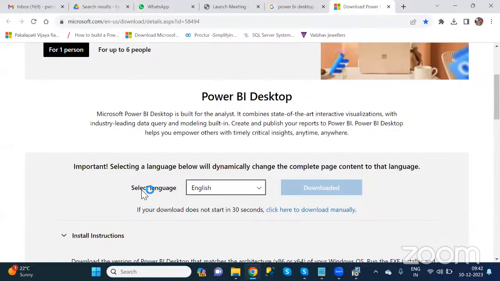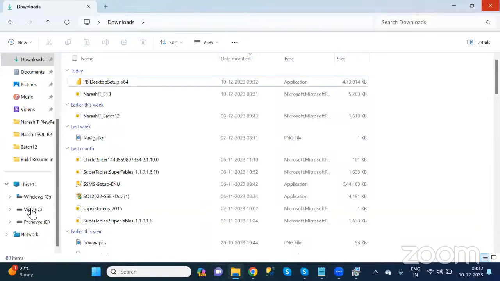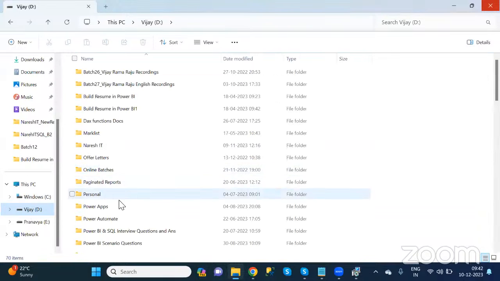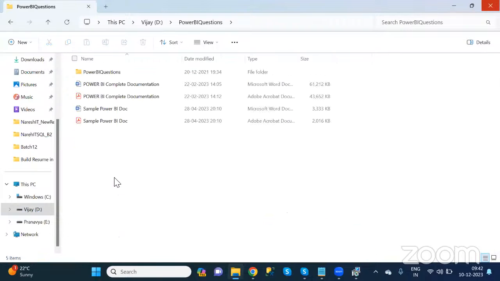In that sample document, how you need to install and where you need to install, each and every step will be there. You just need to proceed with those steps. I will show you clearly. See here, this is the document I want to share.